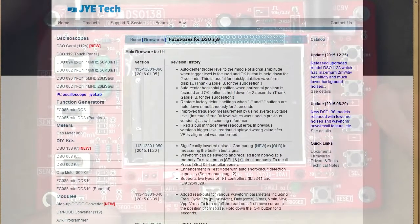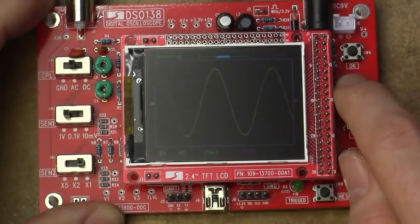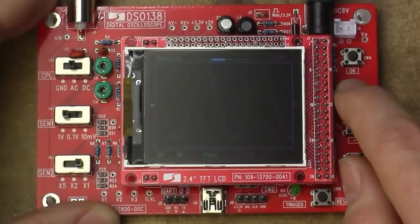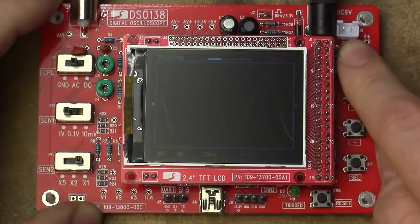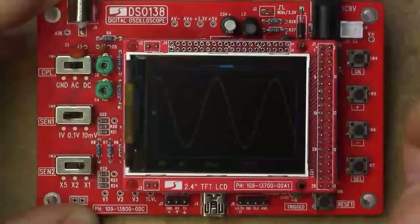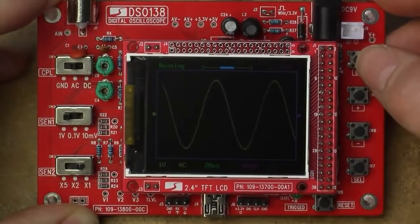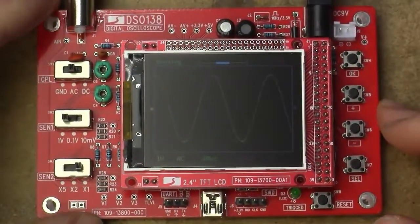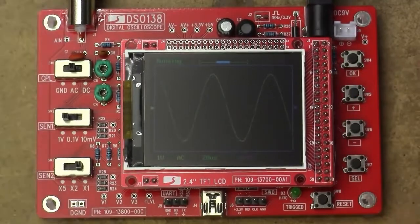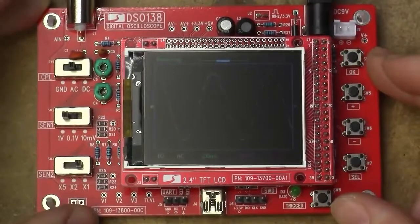And I quote, auto-center horizontal position when horizontal position is focused and OK button is held down for 2 seconds. Righto. That should be the horizontal. Let's just very slowly move that off to the side. They should add some acceleration or something to this, make it take bigger steps, because this is painful. Yep, there we go. But also it pauses for waveform updating. But at least this does do what it's intended to do, unlike the trigger level. So that's a score. That's a useful feature because scrolling back and forth, it's just painfully slow on this thing.